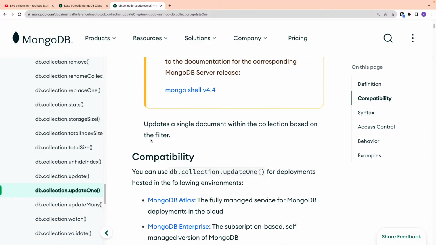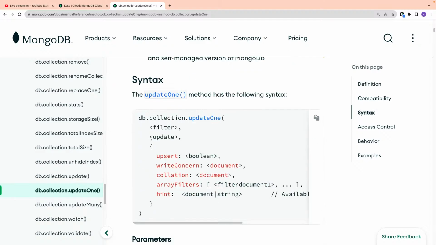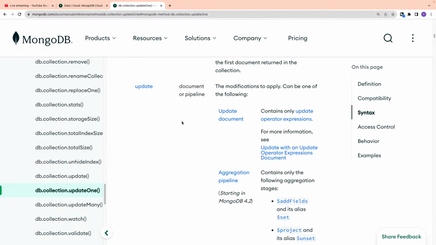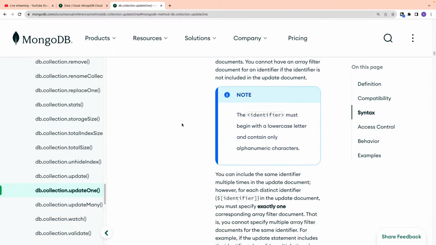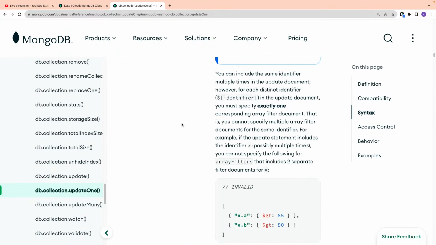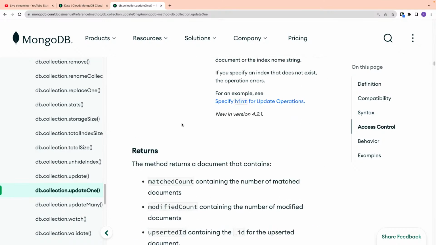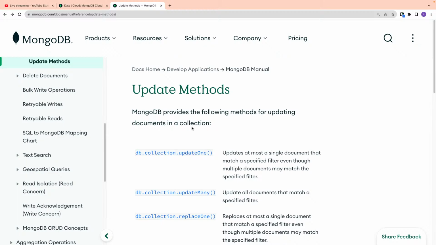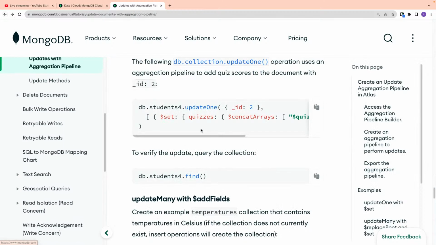Let's check update one actually. Update one filter, update parameters. This is like an extensive example, we just won't go into that example.